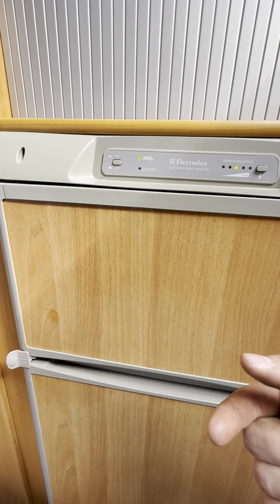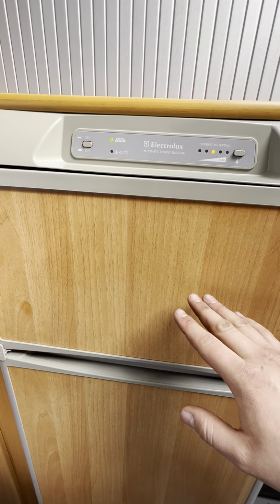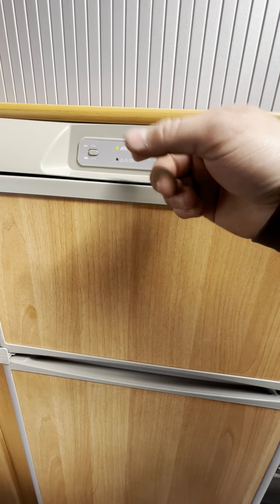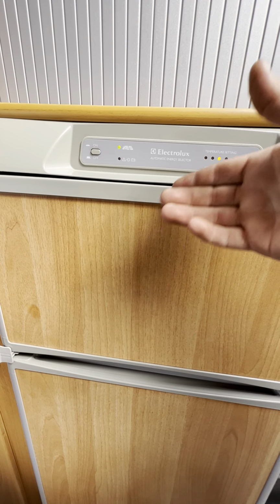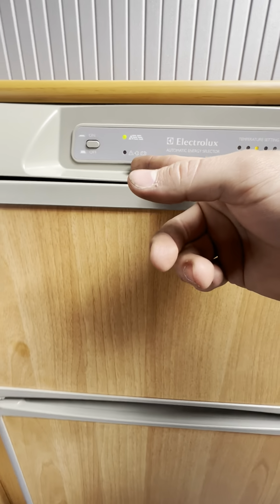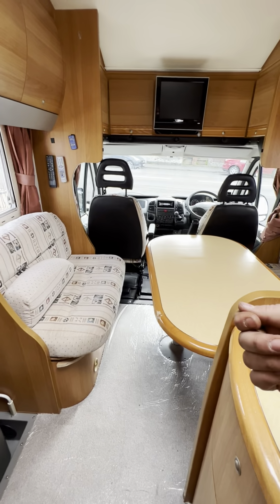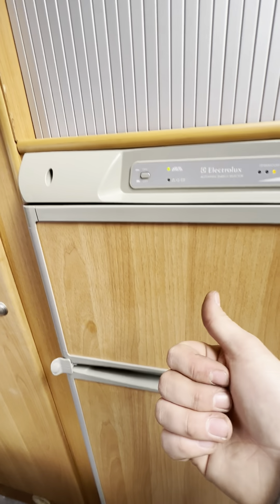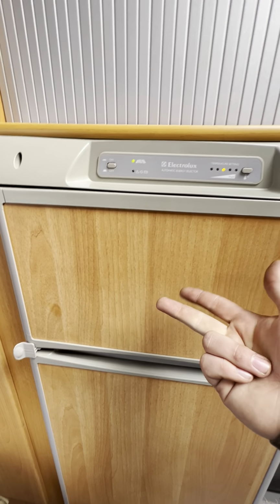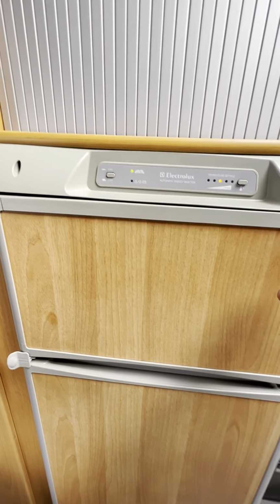If the gas wasn't on, or the gas was empty, it would try and light up on gas. It would fail because obviously there's no gas in it. And then it would choose hookup if your hookup's plugged in. If your hookup's not plugged in, it will try hookup and then it won't work, and then it will choose 12 volt because your engine's running. And if you've not got any gas on, there's no hookup cable in, and the engine's not running, it won't work, because those are the only 3 ways that it does work.